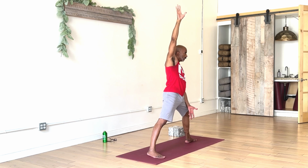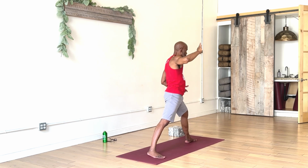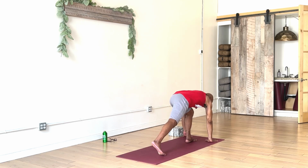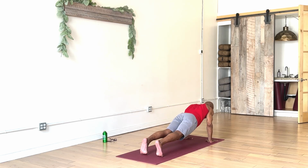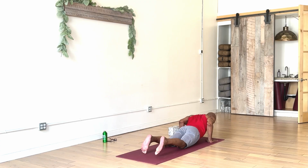Let's take a breath in. Exhale, we'll turn and fold, hands to the floor, slide left foot back, plank pose. Again, just complete the sequence as you like. Always okay to take that shortcut.